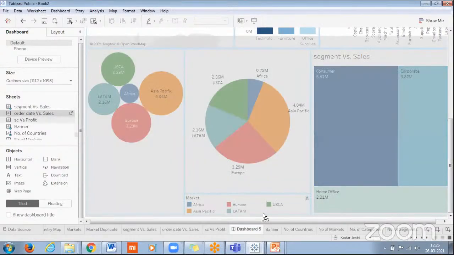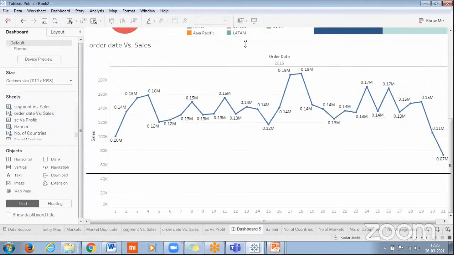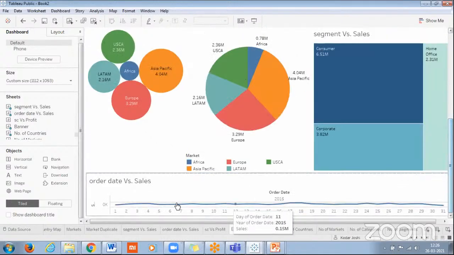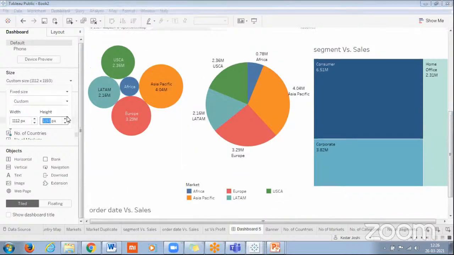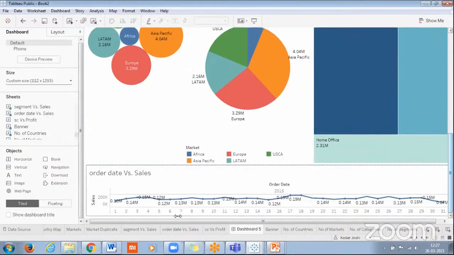Now we should have this at the bottom end. So you can just place it here, and now you can reduce the size. So this is how it looks. Even we require some more pixel height here. So this is now okay to go ahead with.